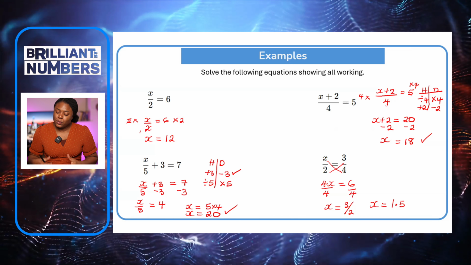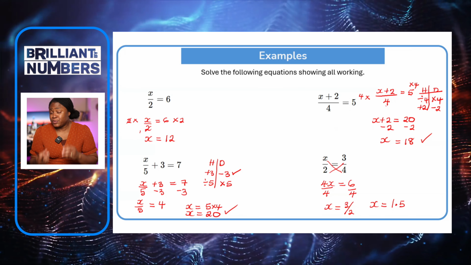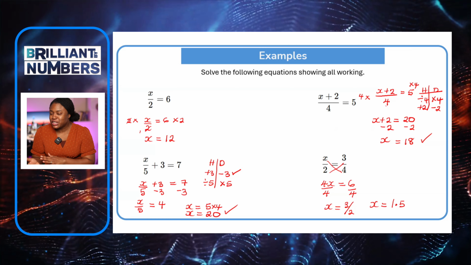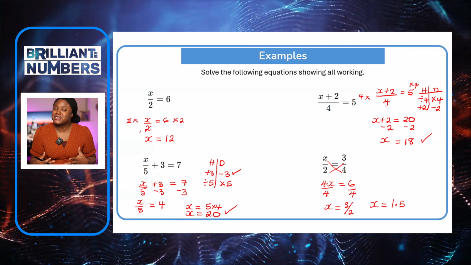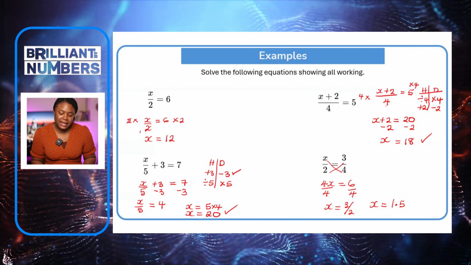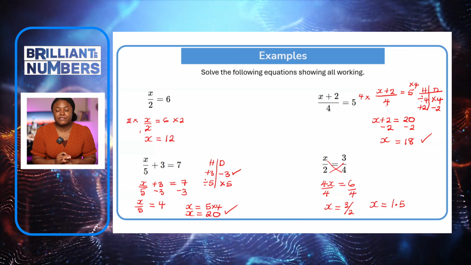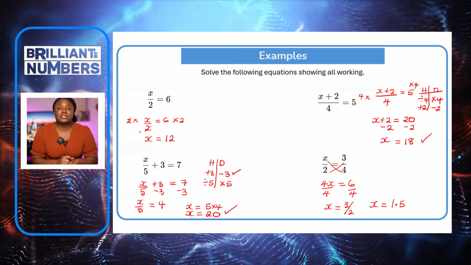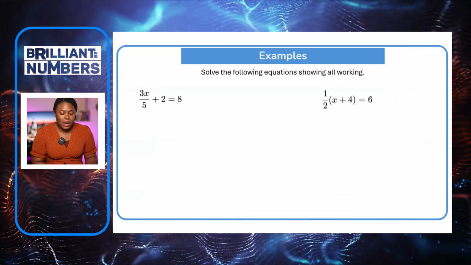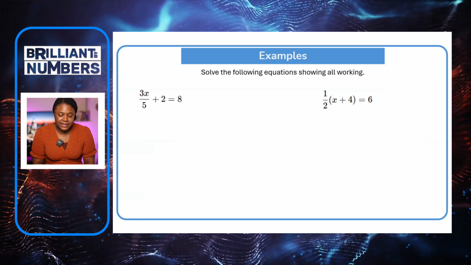So either of those approaches could work, or I could go for the fractions where I do 3/4 divided by 2, which is the same as 3/4 multiplied by a half, by keep, change, and flip, if we apply the principles that govern fractions. But we could just simply cross multiply to get that out of the fraction to a straight line. Beautiful. Now we go for the next set of examples.